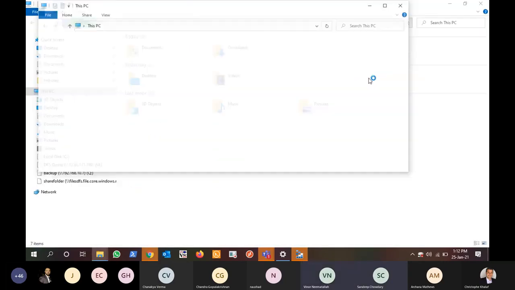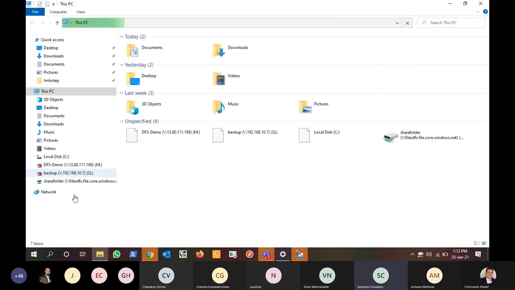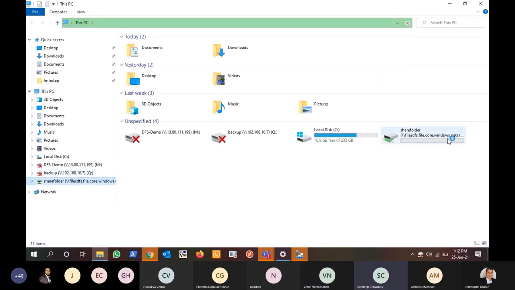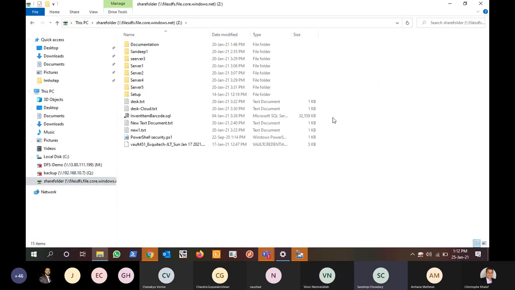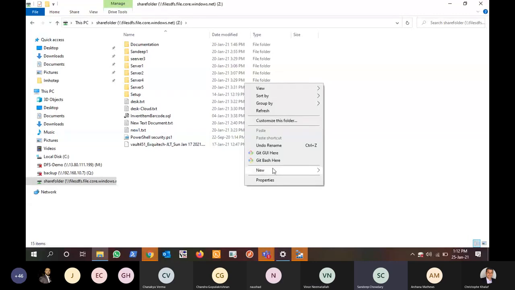If you can see my screen, I have attached the share folder from the storage account to my laptop directly with the FQDN. I can copy and paste, and whatever I create over here is shown over there.